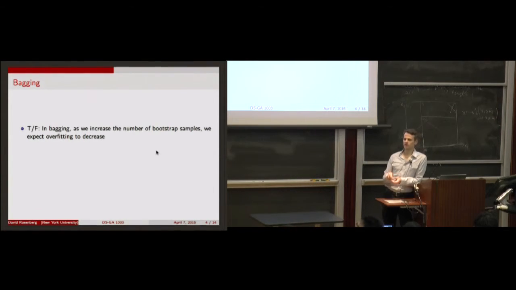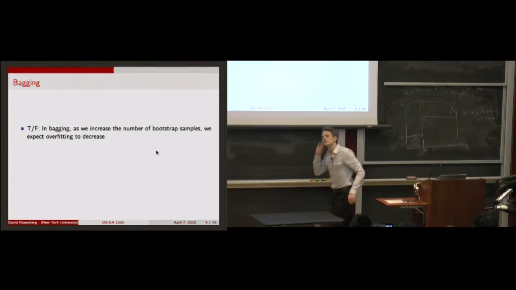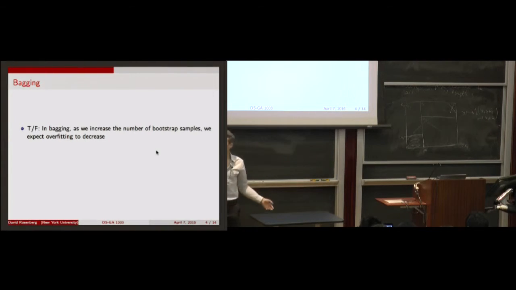Why do you think it will start overfitting after a certain number of iterations? I can't hear. A second. But after a certain number of iterations, we would be again using the same sample size. It may be possibly the same sample is used again and again. So the worry is that we may eventually be getting the same sample more than once. Why is that an issue? So we have the same prediction function more than once, and so it enters into the average more than once. But I don't see that as being an issue.